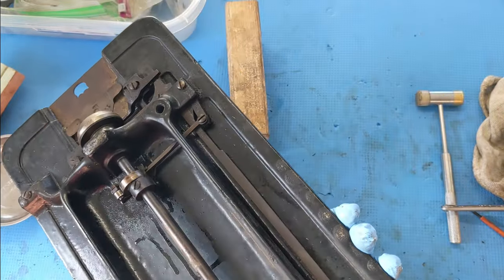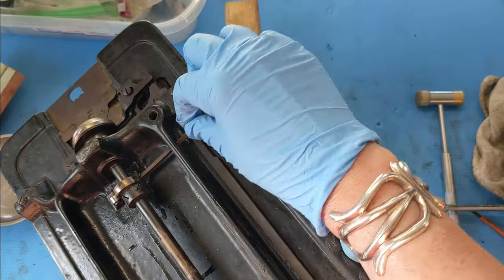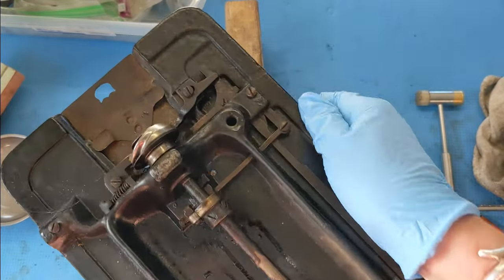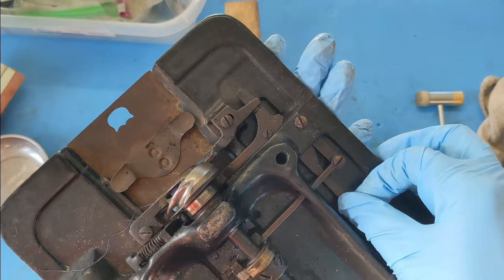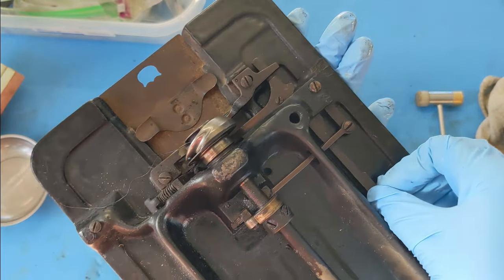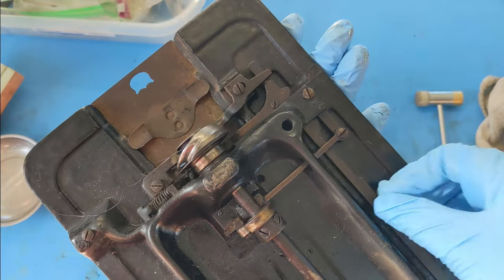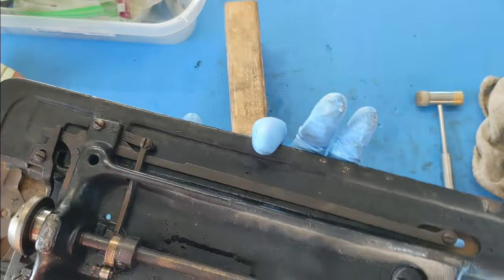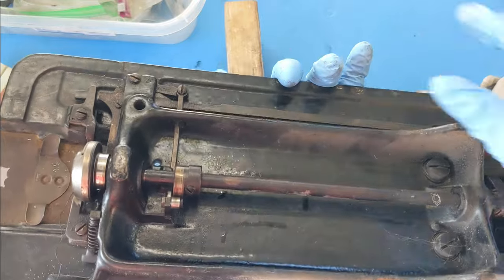Not a whole lot of stuff going down here. This is interesting. So if I move this little rod back and forth, again, another spring. But just so I can see what it looks like before I take it apart, that is it. All right, so let's go ahead and get with it here.